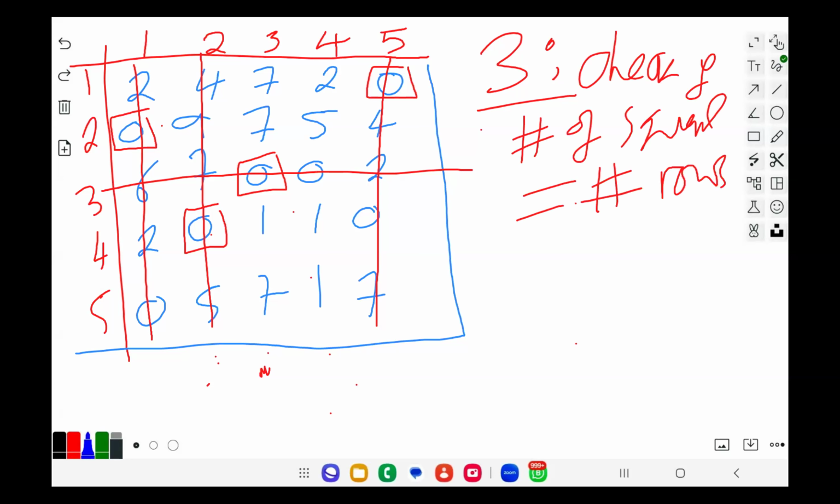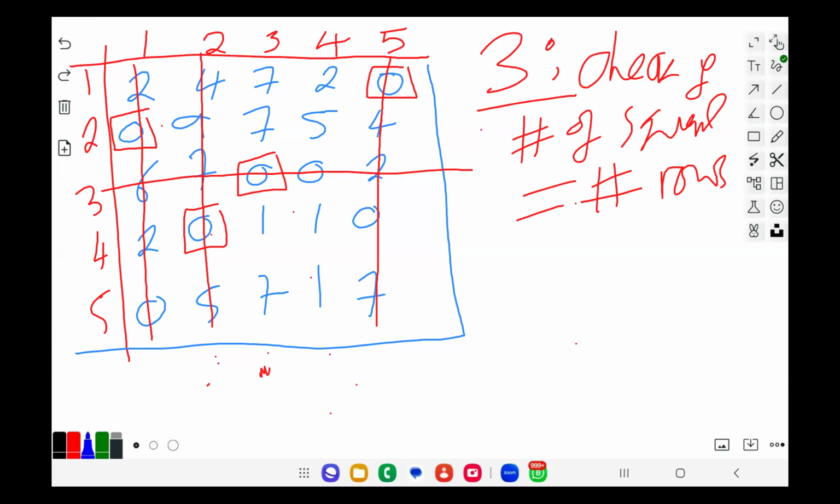Now, if the number of these squares you have drawn are equal to the number of rows, then you have reached the optimum point. Then you can just conclude from there, draw the final solution. You get the point? If the squares are equal to the rows, I didn't say the columns are equal to the rows. I said the squares.